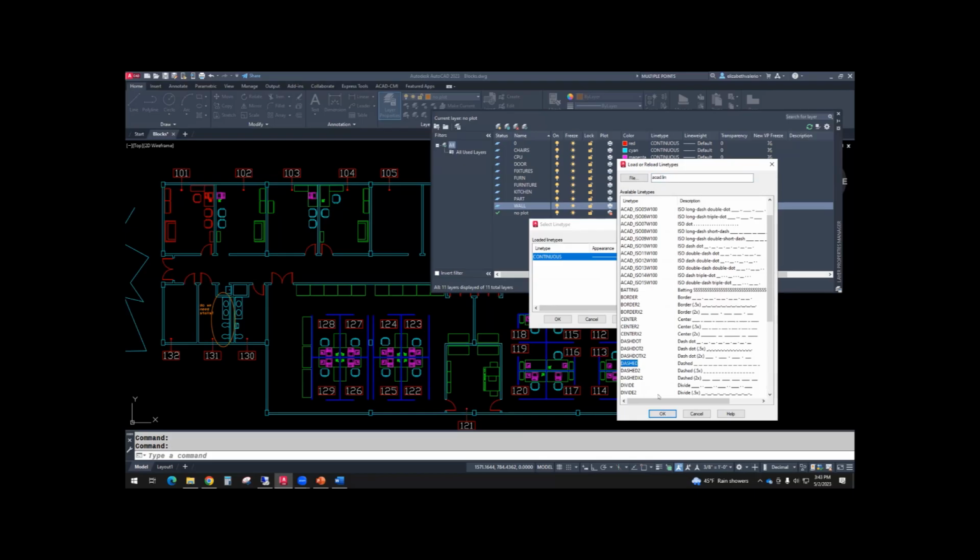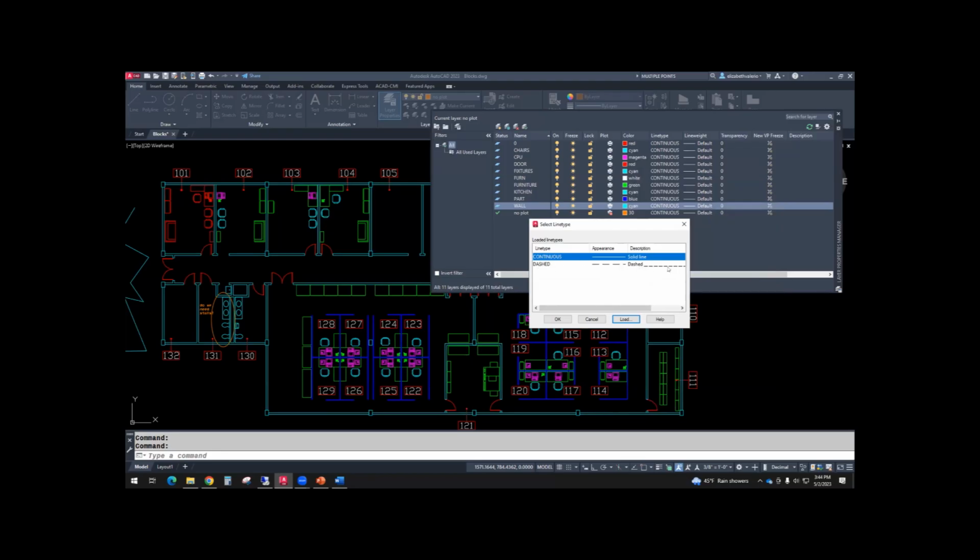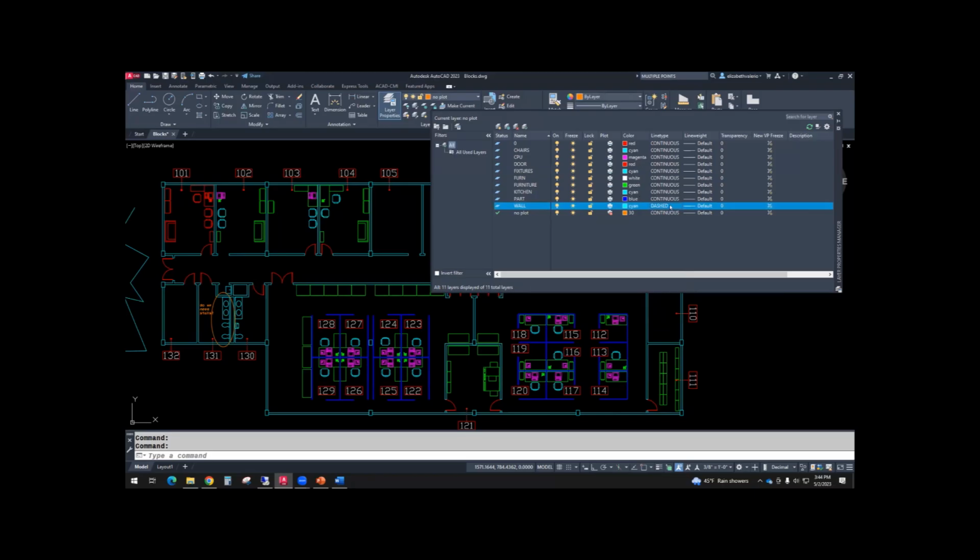Once you select dashed, click OK. And there it shows up in your loaded list. Select it from the loaded line types and click OK. So it should show up in Layer Manager. But you may not see the change on the walls. There is something called line type scale that we'll talk about once we get out of this window. So we'll have to fix the line type scale to make it show up properly.